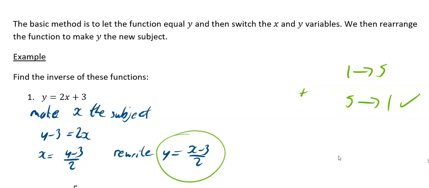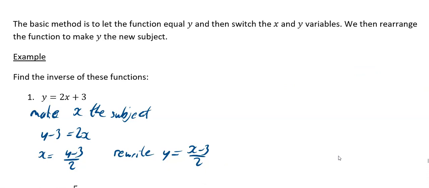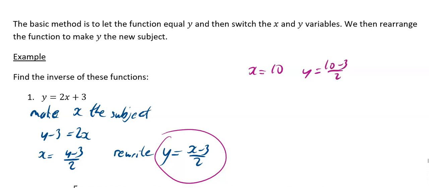Okay, we're going to just put in a couple of different examples. I'm going to put in, just to show you that we can do this the other way around, that if we had started with this function, then we can go back and put it in. So I'm just going to pick any random number at all. I'm going to pick 10. So if I put x equal to 10 into this function down here, then y would be equal to 10 minus 3 over 2. So it's not a very nice number I've got here. It's going to be 7 over 2. And then if I put 7 over 2 into this function over here, if I've done it correctly, it should take me back to 10.